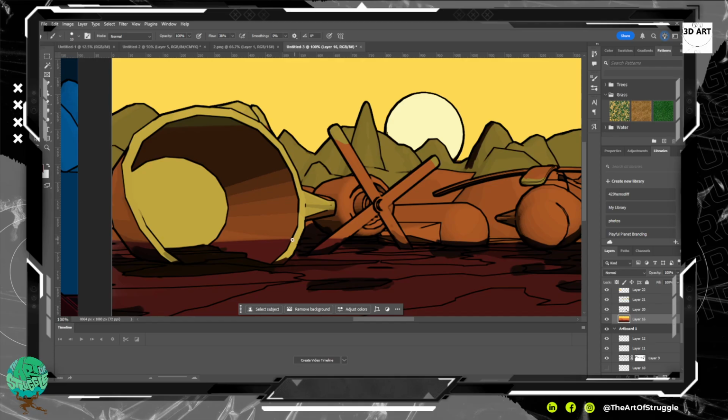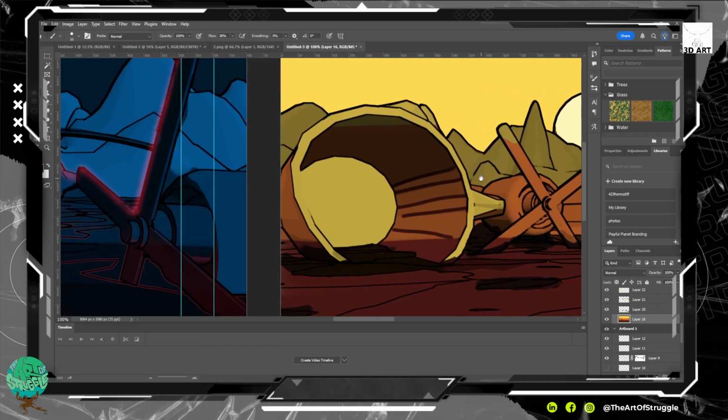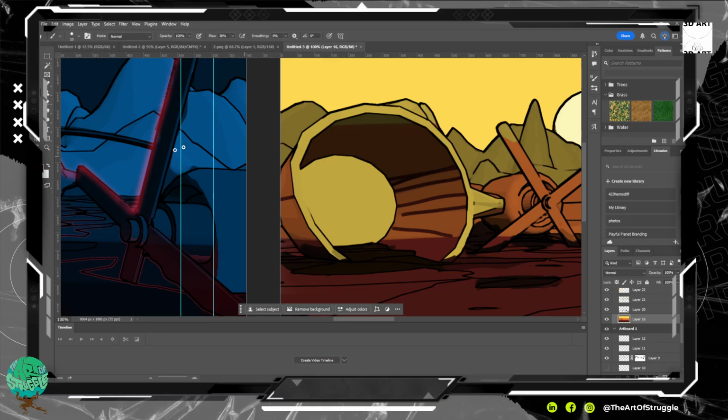So right now you see how this line is going like this? It doesn't make any sense because all the other lines are converging this way, right? What this tells you is the vanishing point is somewhere back there, right? And you guys can use that to your advantage because now you know, okay, let me clean this up. The viewer might not know why it looks off, but their brain is telling them, that don't look right, bruh.